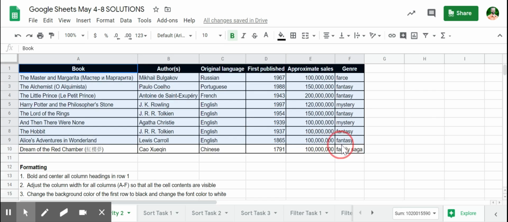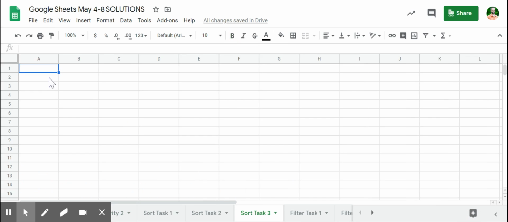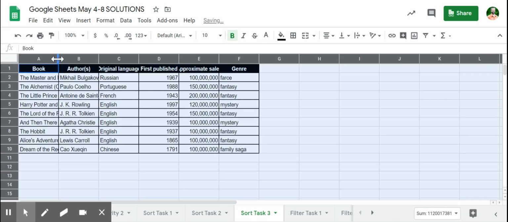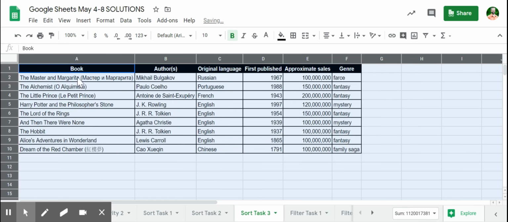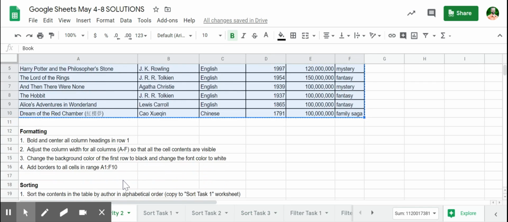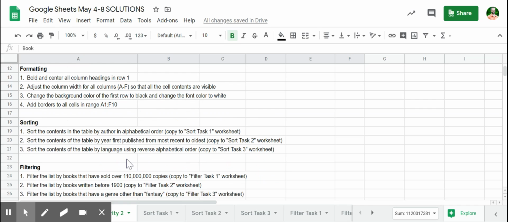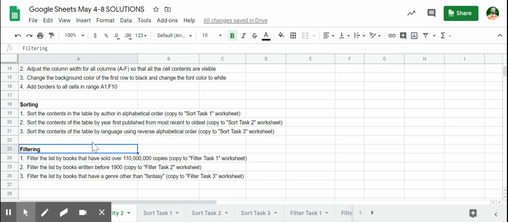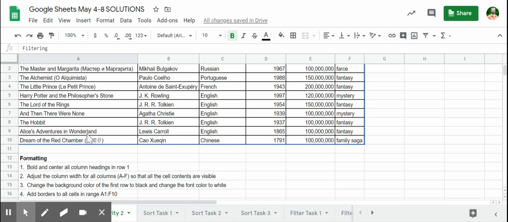So again, highlight, copy, this is sort task number 3, paste it in here, select all and resize my cells to make it look nice. And that's sorting. So sorting is very quick, fairly simple, and puts things in an organization that we want.